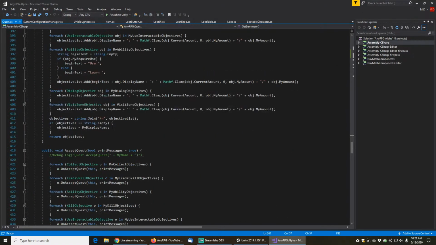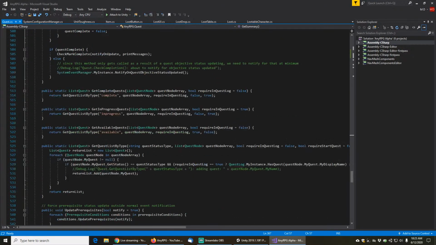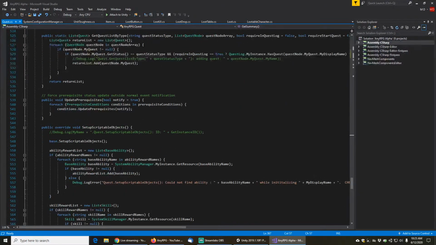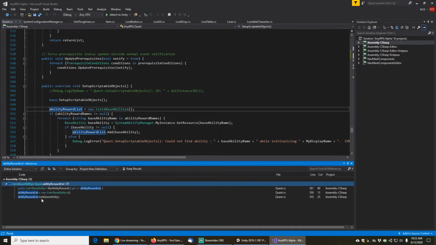We also want the reward lists. So let's just see where those are. So we'll find all references to the ability reward list.